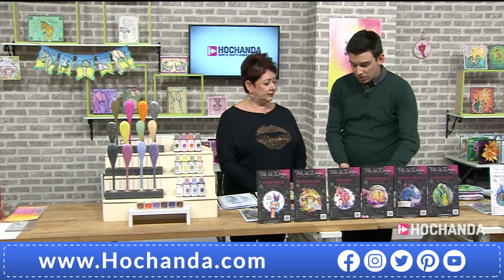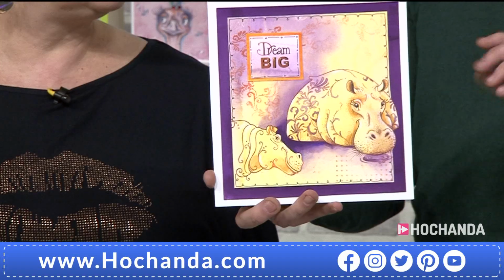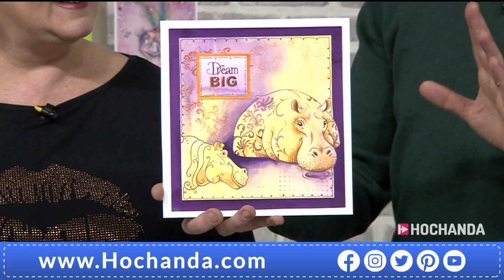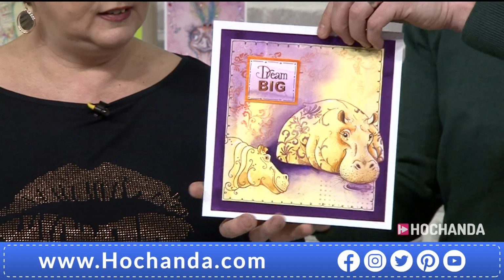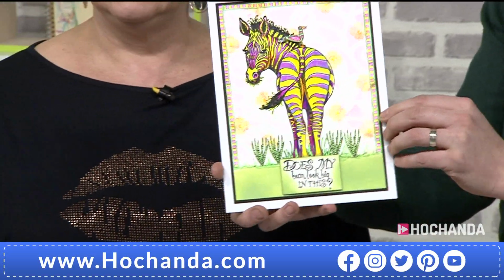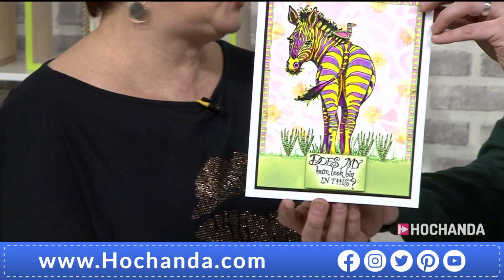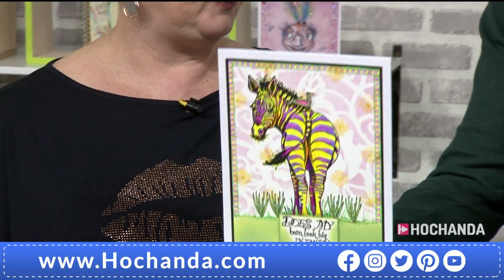Some of the finished samples that we've got are stunning. You always know a good set of stamps by the amount of finished samples you have. That's how I normally judge a one-day special, by the amount of finished samples that we've got. These are beautiful. I know you're not allowed favourites, and I shouldn't really ask, but I'm going to. Do you have a favourite animal in particular? Well, it's like asking what your favourite child is. Yes, isn't it? But I do err towards the zebra, if I'm honest. The zebras are beautiful, and once again, they do lend themselves to so much.